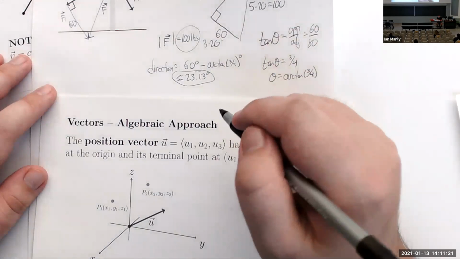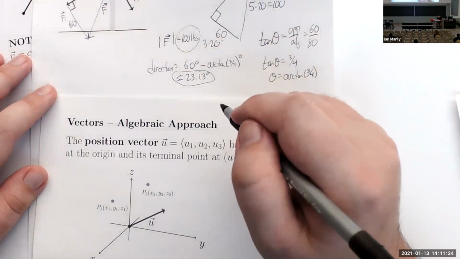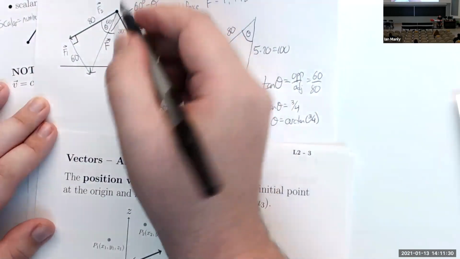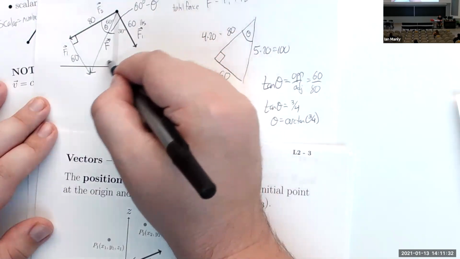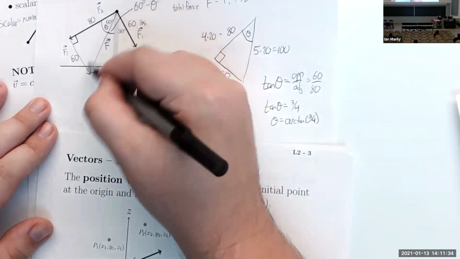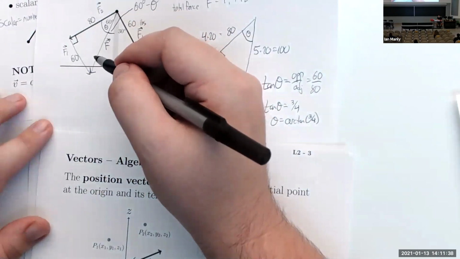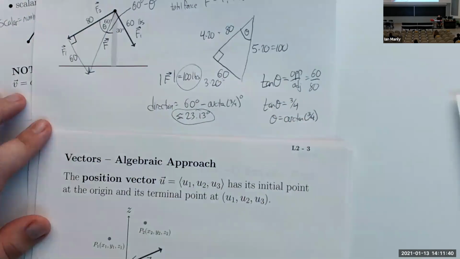Oh, actually, there's a few other questions in the chat I want to talk about. Could you also have slid the 80-pound line down to meet the arrowhead of the 60-pound line? Yeah, so we could have done tip to tail back here, starting with this one and then drawing the 80 down there. And you would see that it would create the same vector. So the problem would have been pretty similar if you would have done it that way. Any of the ways you could have added this up would have resulted in the same answer.